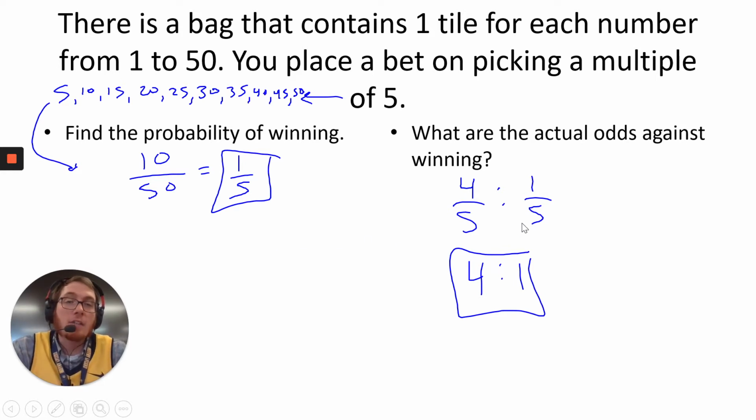The odds against winning. What you want to look at here is there's 10 ways to win out of the 50, or 1/5 of the ways. There's 4/5 of the ways to lose then. So odds against are always losing to winning. Essentially what happens here is you simplify it down a little bit and it becomes a 4-to-1 ratio because the denominators are always going to cancel out. A good indicator if you're on the right track on some of those questions is if you add 4 and 1 together, it should be the denominator of 5, which was our simplified denominator for the probability of winning.